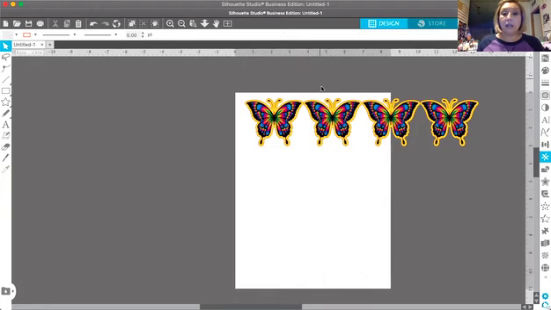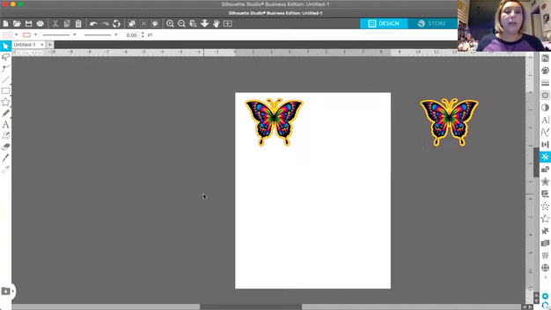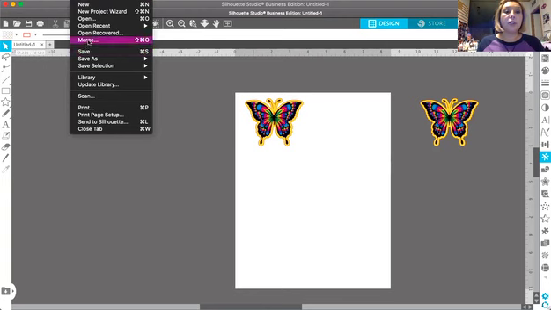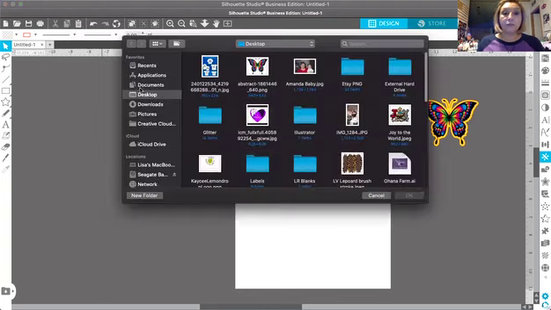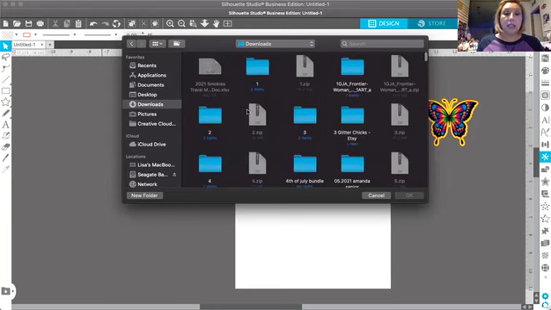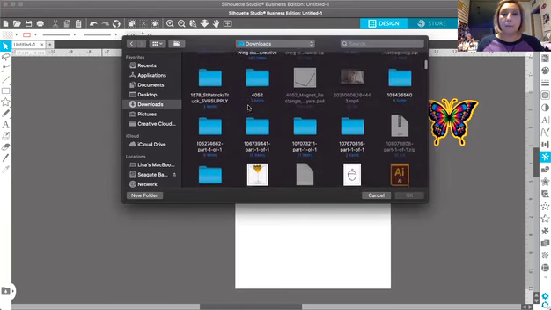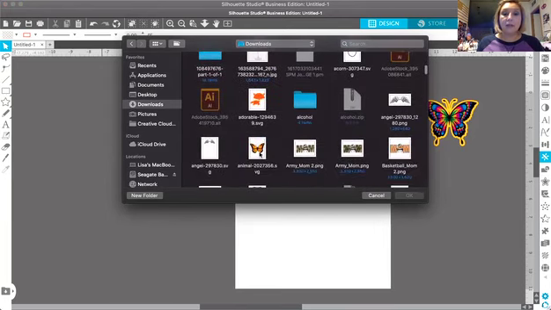So let's go ahead and just get rid of some of these. Let's bring in that other butterfly that we selected. So let's go File, Merge. We're going to go grab that SVG file.